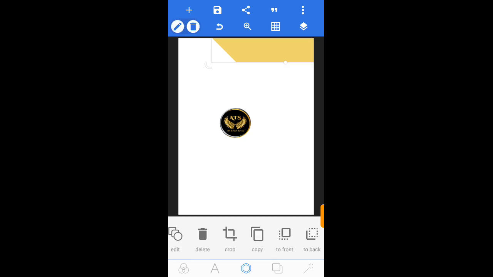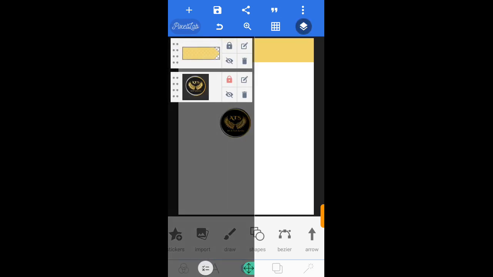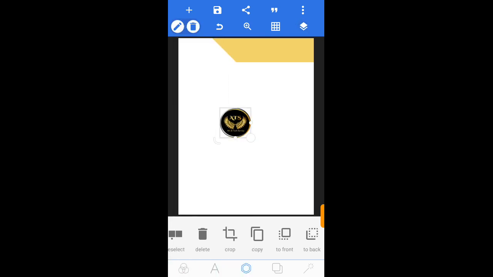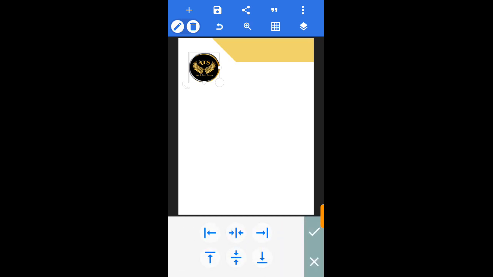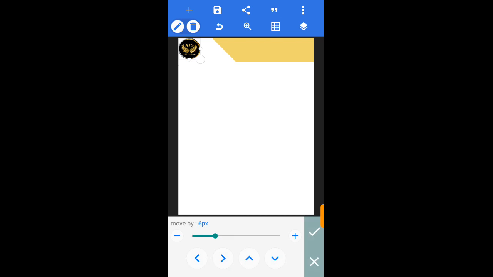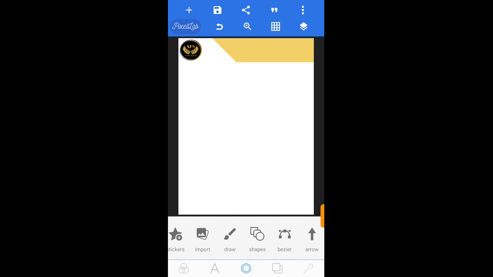So from there, this icon, let me lock it again. So I want to unlock this. I'm bringing it down here. So I want to move it. You can see, just follow me as I move. Can you see? So now let me reduce the icon size a little bit. Can you see? So that's it. You can use this to move it a little bit. This icon, can you see? So now we move on.